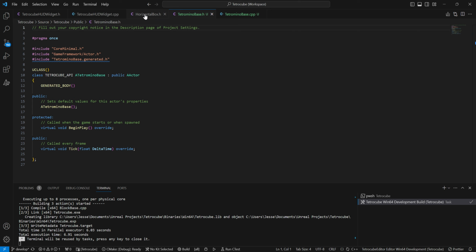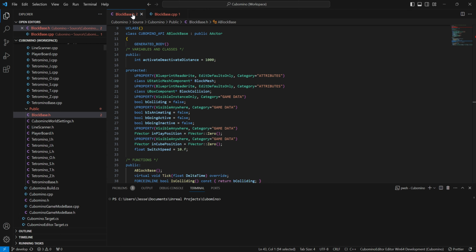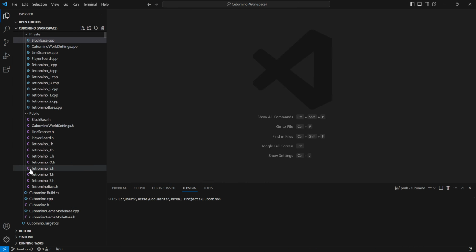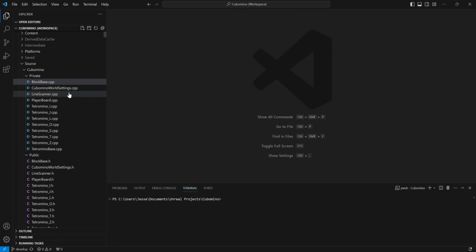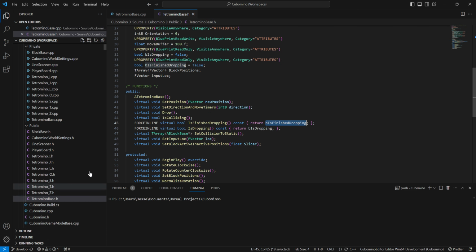Don't need the HUD, don't need the box, need the widgets. All right, fantastic. So let's take a look over at the old Cubamino project. We need Tetromino Base and Tetromino Base.h.